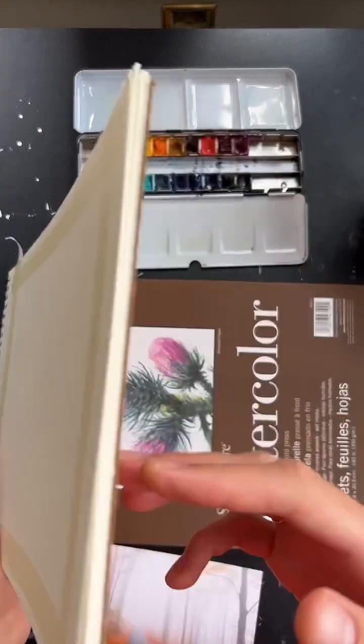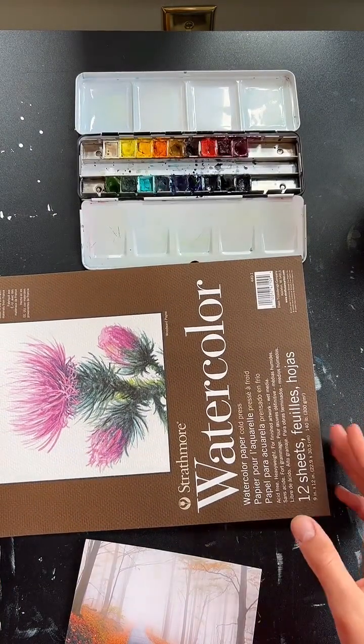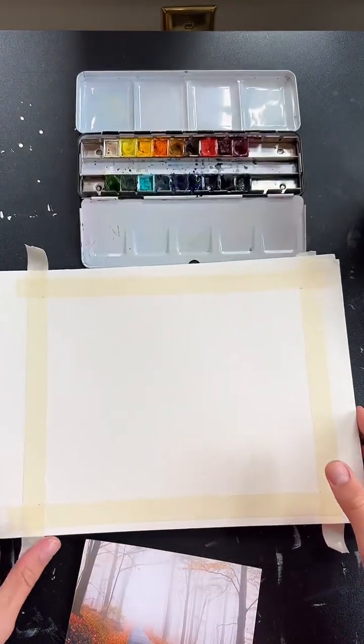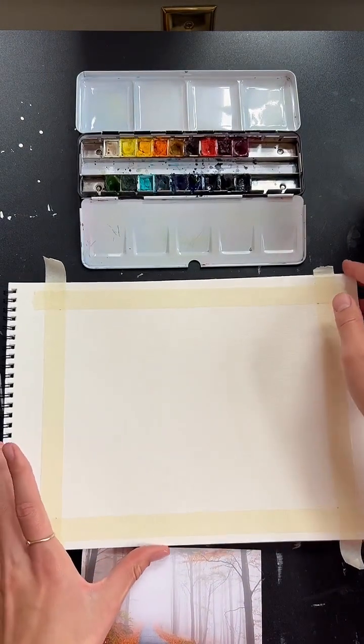My paper is Strathmore watercolor paper. You can see the front there. This is very inexpensive paper. You can find it at any arts or craft store. And it's a great starter paper if you're a beginner and you'd like some watercolor paper. It's decent quality, but not too expensive.